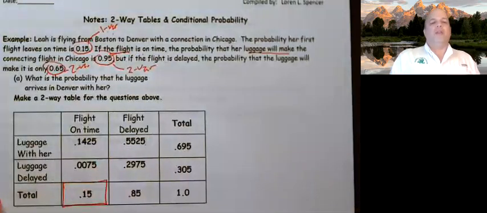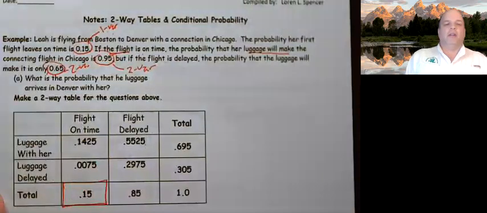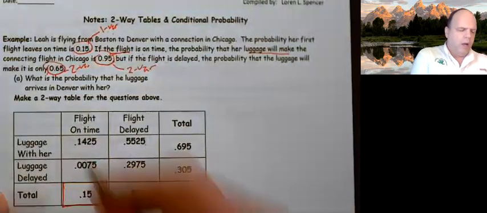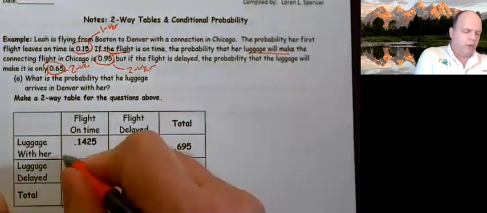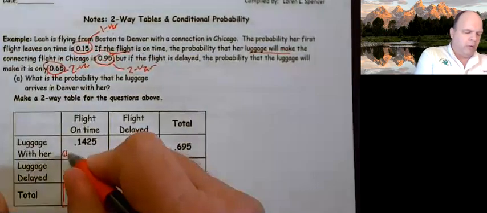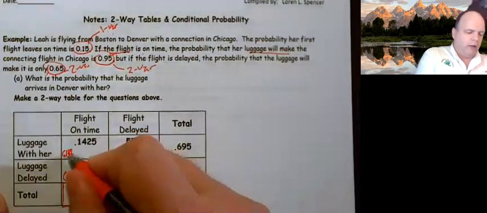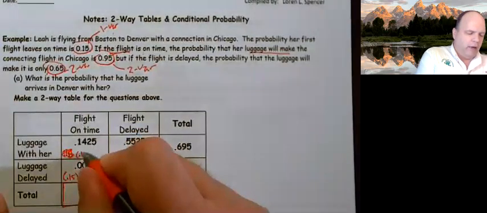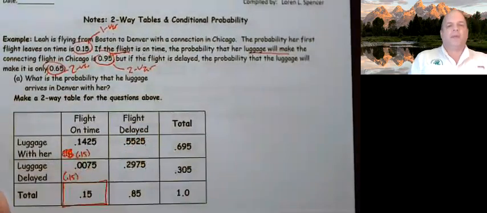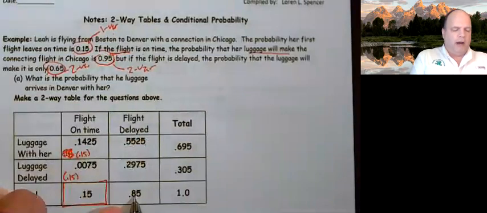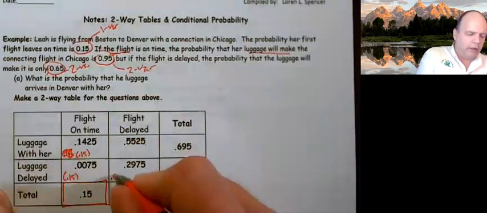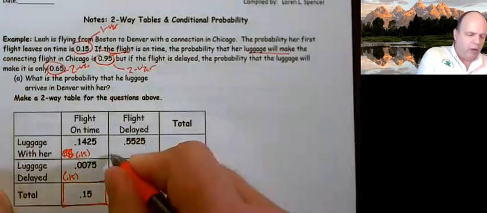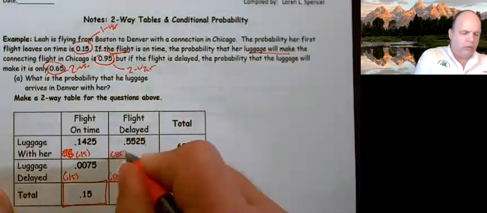All right, so what do I do once I've established that I've found the 0.15? Well, I'm going to write 0.15 here, and then I'm also going to write it right here, 0.15. I'm going to scratch that out, 0.15. 1 minus 0.15 is 0.85. And once I've identified that 0.85, I can go ahead and bring it up as well. So this is 0.85.